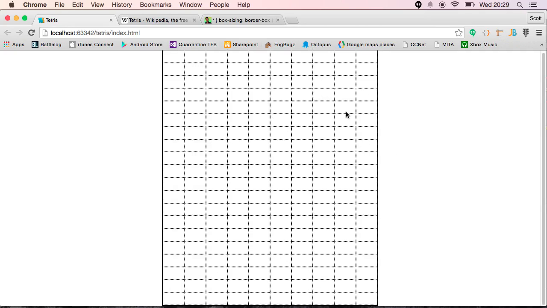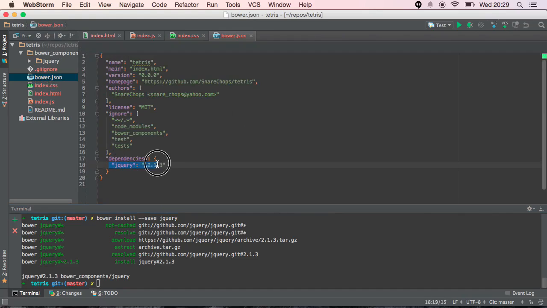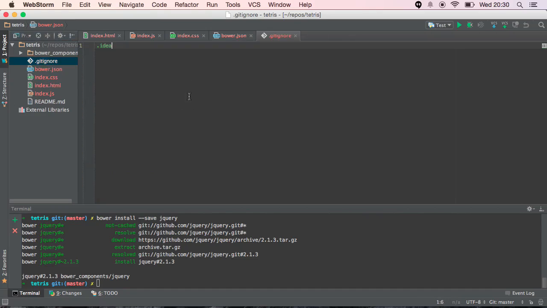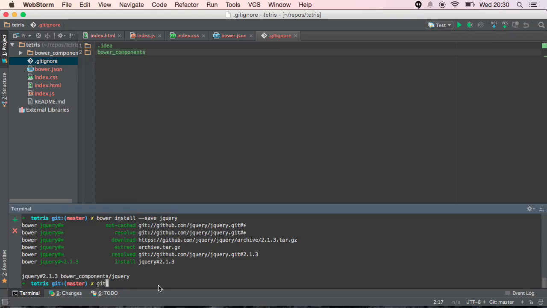We've got a good box here, so I'm going to go ahead and we'll just add all this code. One thing to do with Bower is you usually want to ignore the Bower components, but make sure you leave the bower.json. It has these dependencies in there, and so when somebody else gets your code, they can run Bower install, and the dependencies will automatically download for them. Again, just look that up on their website if you're curious about it. So we will add the Bower components folder, save that, and then we'll run our git stuff.